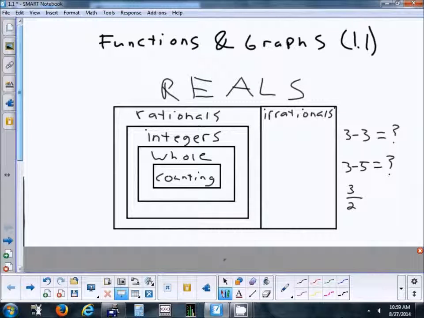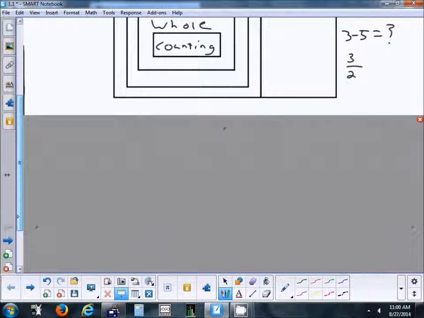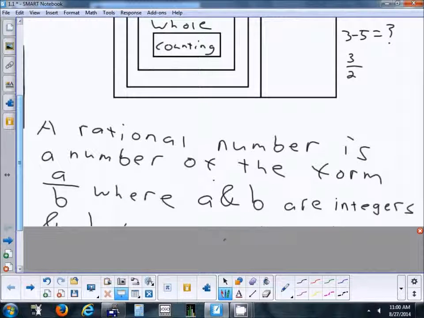Practically, 3 divided by 2, if you're dealing with physical objects, doesn't make sense. I can't take 3 objects and divide them equally between 2 people. That's impossible, right? So in fact, the example I have here pretty much is our definition of a rational number. It's a fraction of the form a over b, where a and b are both integers. Top and bottom are integers. There's only one value that b cannot equal. What's the only value that you cannot have for b? Because if you had that, it would be undefined.